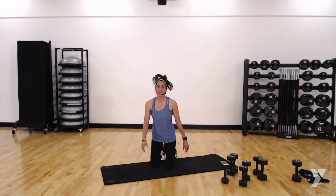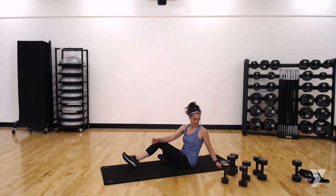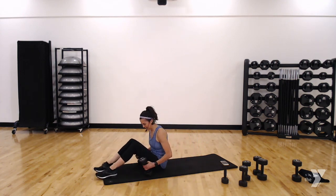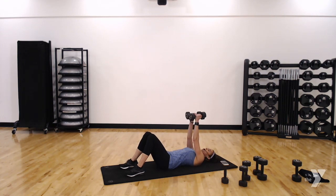Okay, time to flip it over. A press, chest work. Grab it. Lie back. Weights are up. So we call it an A press because you're making an imaginary capital A right here. So like a triangle. Take it down and right back up to the top of it and down.